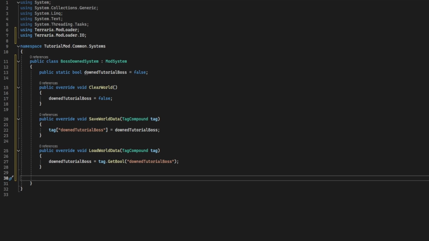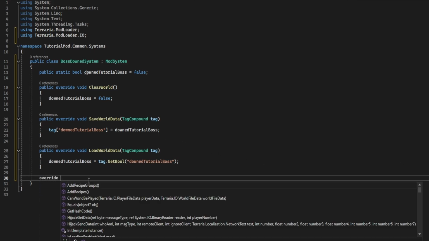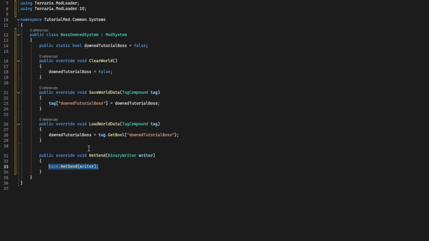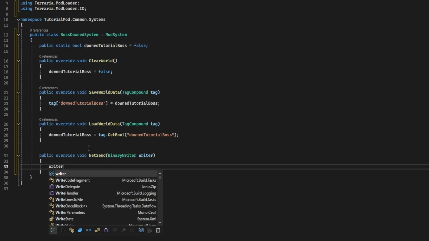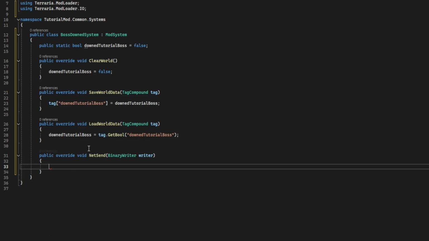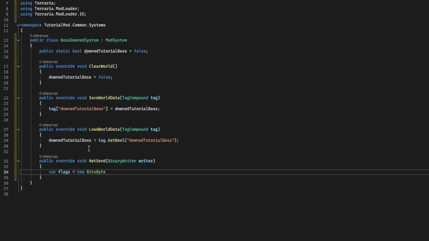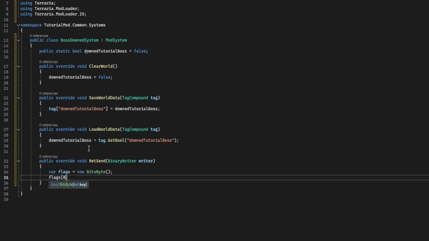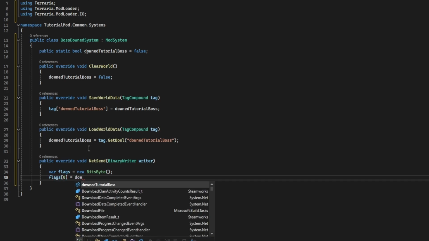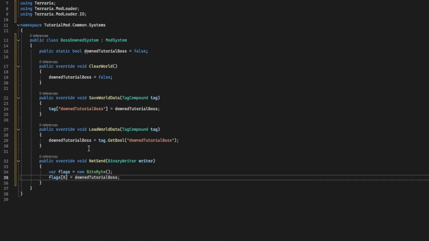Now for the network stuff. So override net send. For this we can do writer. Actually, first of all we need to do var flags is equal to new bits byte. At flags 0 we want to set down tutorial boss.